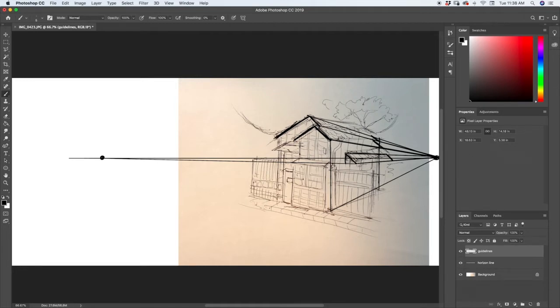Then let's go ahead and draw this straight edge right here for this awning. So I want to make sure that we're using this vanishing point out here, and we connect it all the way across like that. And same with the top part of that awning. So we'll start right there. We'll come all the way back like that.